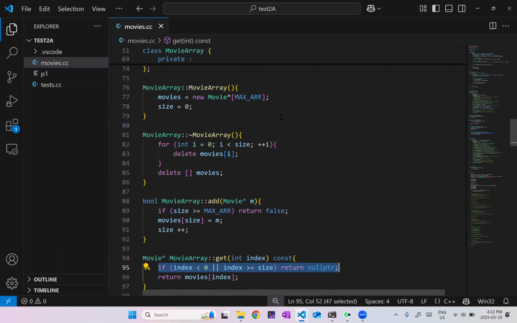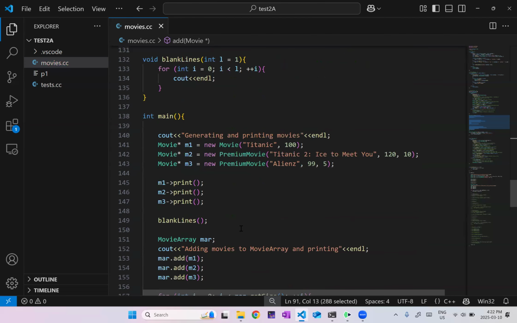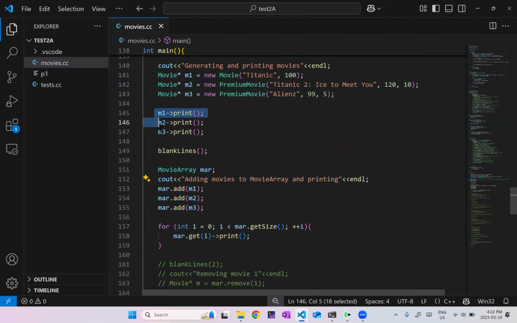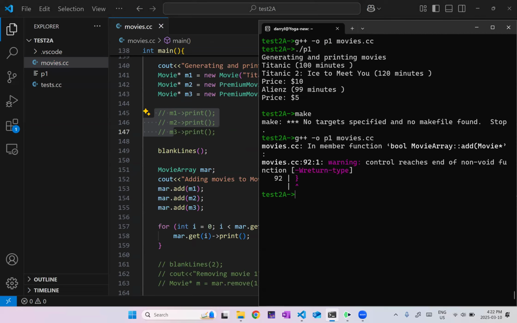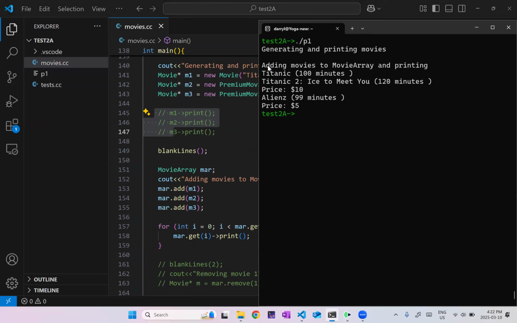Okay, so we've written presumably enough functions to be able to run the next few tests, which is I'm going to add 3 movies to the movie array and then print them out. Yeah, I forgot to return true probably. So adding movies to the movie array and printing.